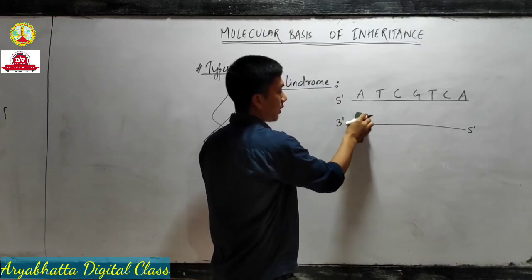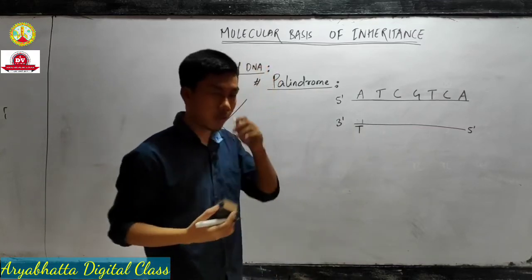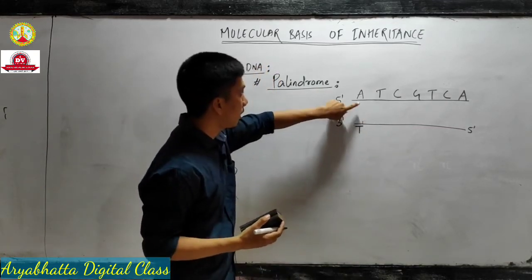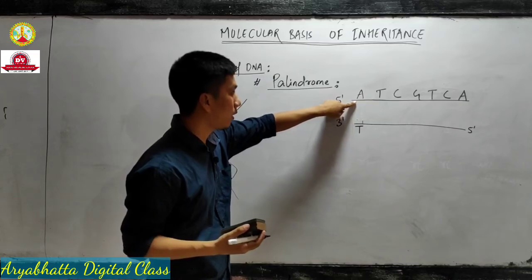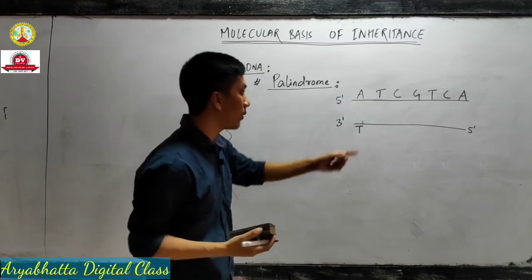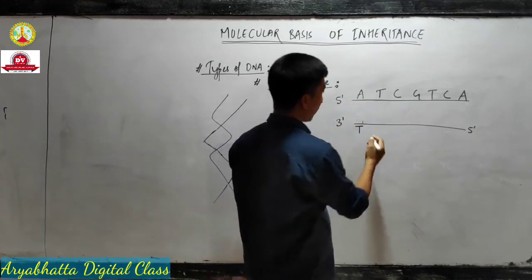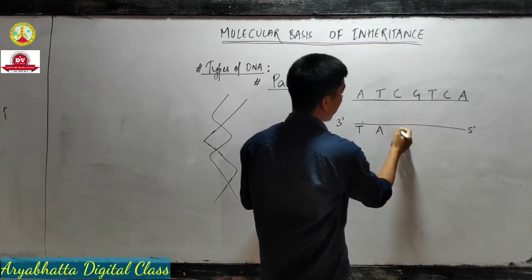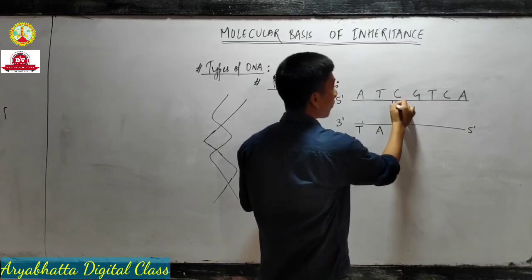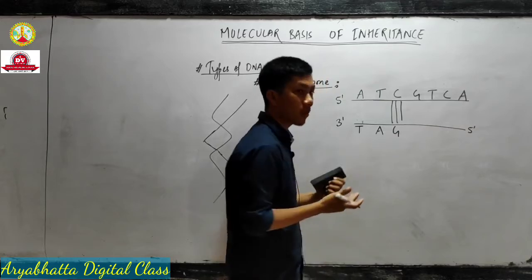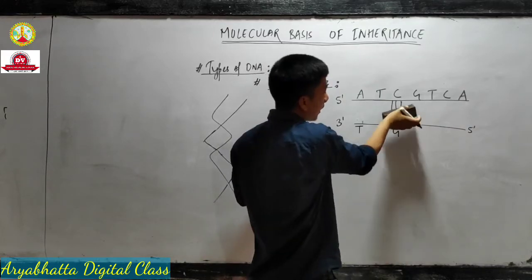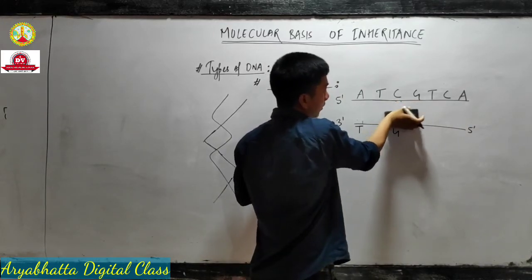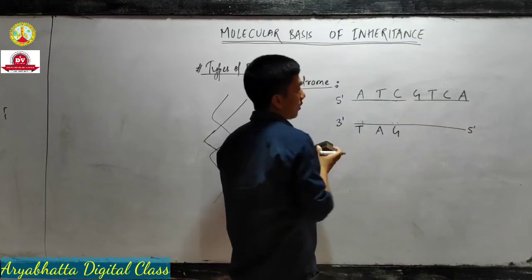Showing the bond is not necessary. This is only to understand. So adenine pairs with thymine by making a double bond. Thymine again pairs with adenine. Cytosine pairs with guanine, but there will be a triple bond. The bond is a hydrogen bond. So we will simply keep it like that, because otherwise the diagram will become very complex.